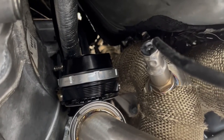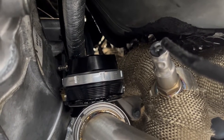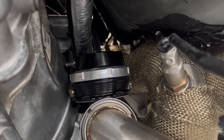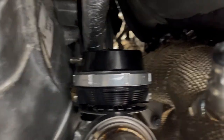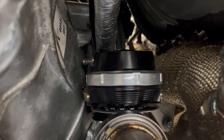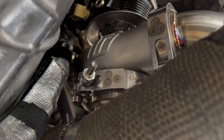On your wastegate, install your L fittings before you put it in here, and connect your hose before you bolt it down to the pipe, because like I said, it's a tight fit, so you won't be able to do none of that when it's installed. So go on top, throw your hose down and pull it down through here, and put it on the L-shaped fitting, which you can't see because it's on the back. And once you get your fitting installed and your hose, there's the L-shaped fitting right there, the gold one. You go ahead and put your clamp on this side, so we'll be able to get some space to tighten it down.